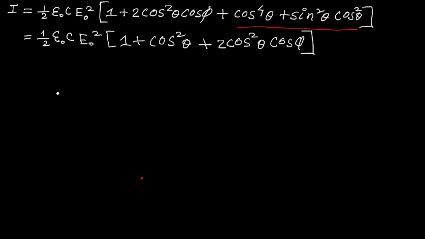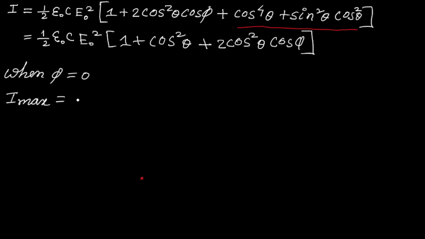So now we have to calculate what will be the maximum intensity and what will be the minimum intensity, and that will depend only on this phi term. At some point phi will be 0, that means both waves will be in the same phase, and at some point they will be in opposite phase, so phi will be pi. Because of that, the intensity at some point will be maximum and at some point minimum. So when phi is equal to 0, both waves are in the same phase, then cos phi will be 1, so I will be maximum in that case.